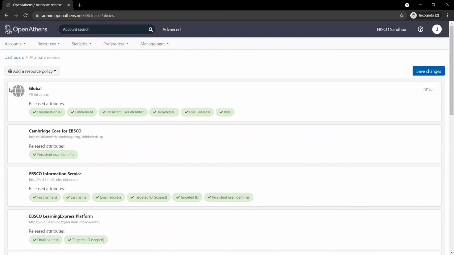For example, you're always going to have a global attribute release policy. This is identifying you as an organization, passing your organization information over to OpenAthens. The particular attributes in this global policy may not specifically match the ones that you see in mine, but you can check and see what information is here. In some cases, you may actually see specific policies set up with additional attributes for other content providers.